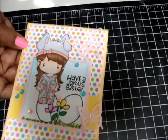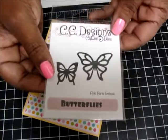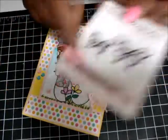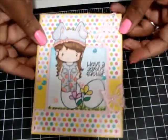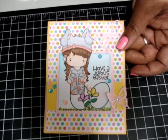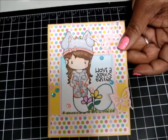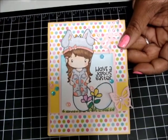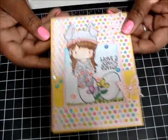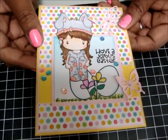And then these butterflies — that is actually from CC Designs' butterfly die. They come like this, and I used those on both cards. The paper pack is actually from Bow Bunny. I can't think of the name, but it's one of the new releases. I think it's Springtime, but I'm not 100% sure. So yeah, that is my card. I also used Winkle Stella, and hopefully the camera's picking it up — maybe if I tilt it this way.